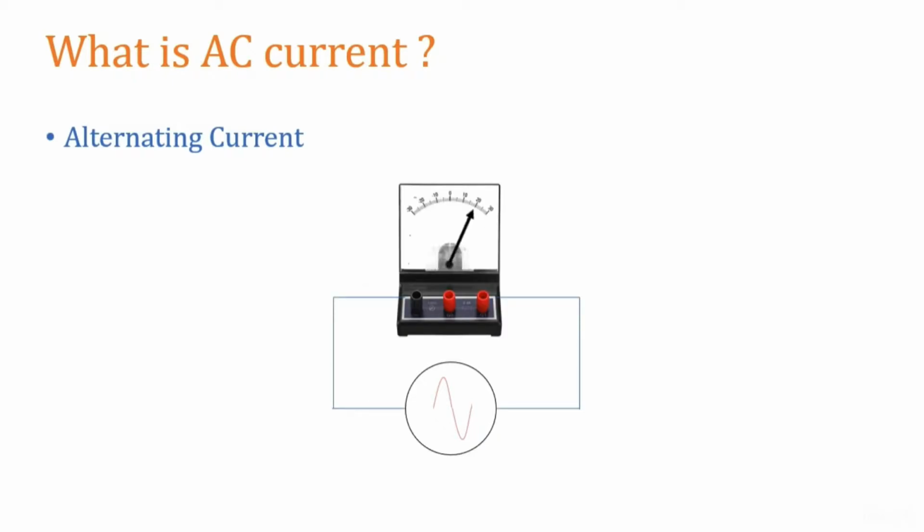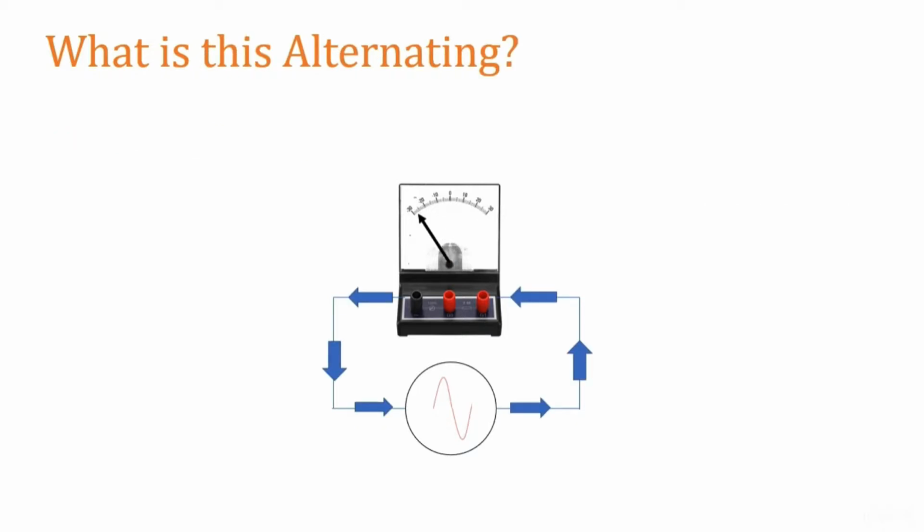You know the galvanometer needle moves from left to right and right to left rapidly when AC current flows through it. Here the needle is deflecting because the current is alternating. Here a question arises: what is alternating? Alternating means current will flow in two directions rapidly. At first, the current flows in one direction so the needle goes to the left. Similarly, if current flows in the opposite direction, the needle deflects towards the right as shown here.